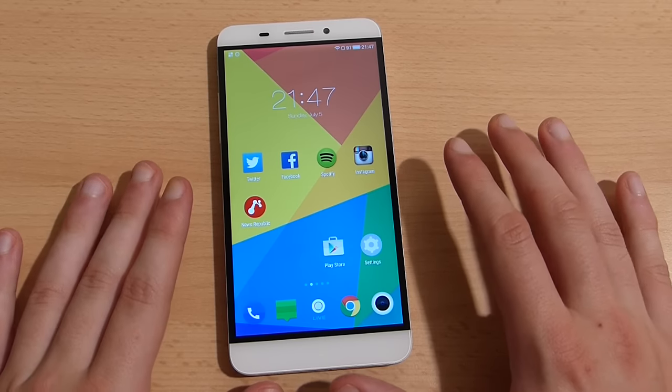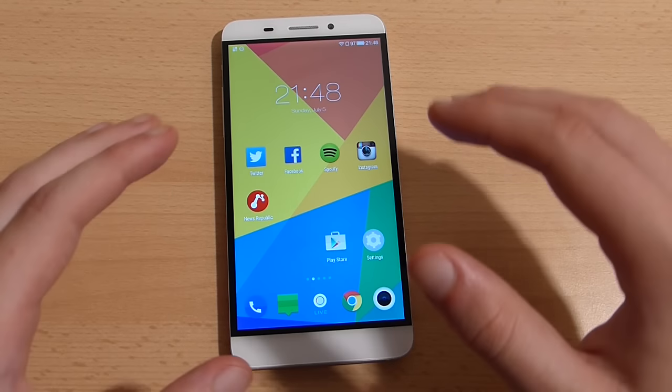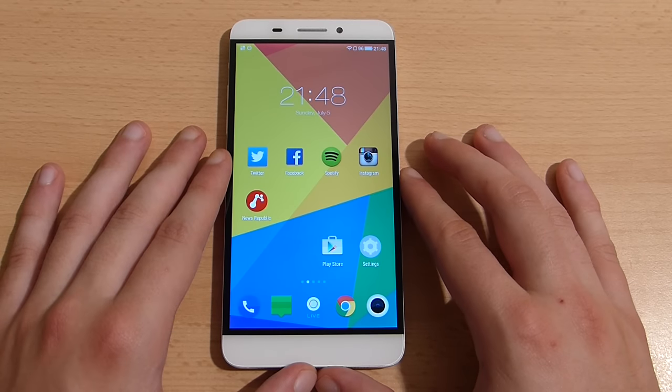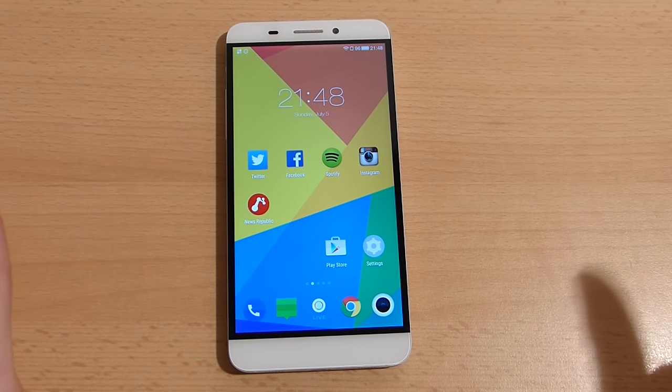One more nice thing is charging time. I didn't see LeTV advertise any fast charging technology here, but actually they offer it. You can charge this battery full within 1.5 hours, and that's pretty fast. And well, again, nothing to complain about here.